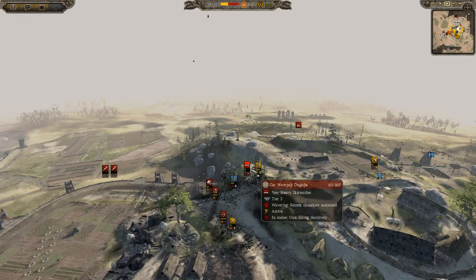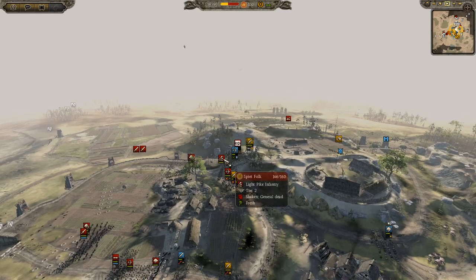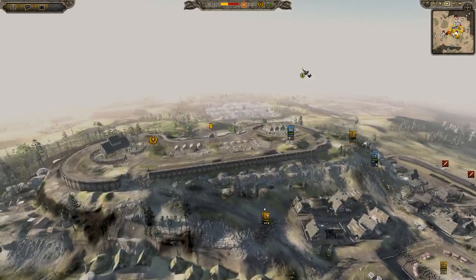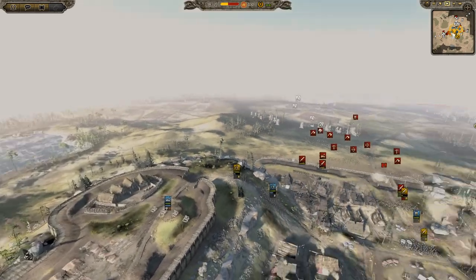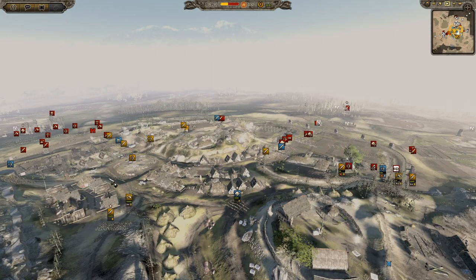You can see the Javs are losing here. We've got the axes ready if needs be. We need to get them away from the pikes. They're the real issue, really. But yeah, you can see that we're running out of men. We've got an artillery piece left at the back, but we have actually got no real reserves. We've got a bit, but not masses.